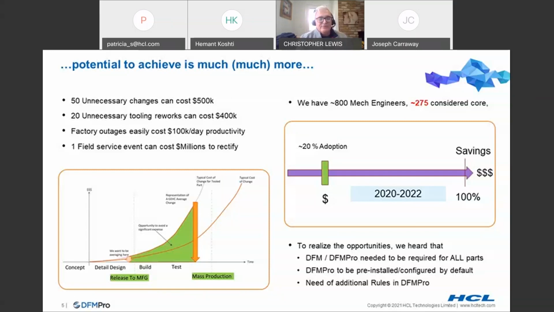So we want to encourage people before we hit them on the head. And we want to make it as easy as possible. So DFMPro is not pre-installed, configured by default. Nambi talked about users suffering tool fatigue. Yep. I wish we only had 4 tools to use at GE. It's a lot more than that, but yeah, certainly tool fatigue plays into the problems.